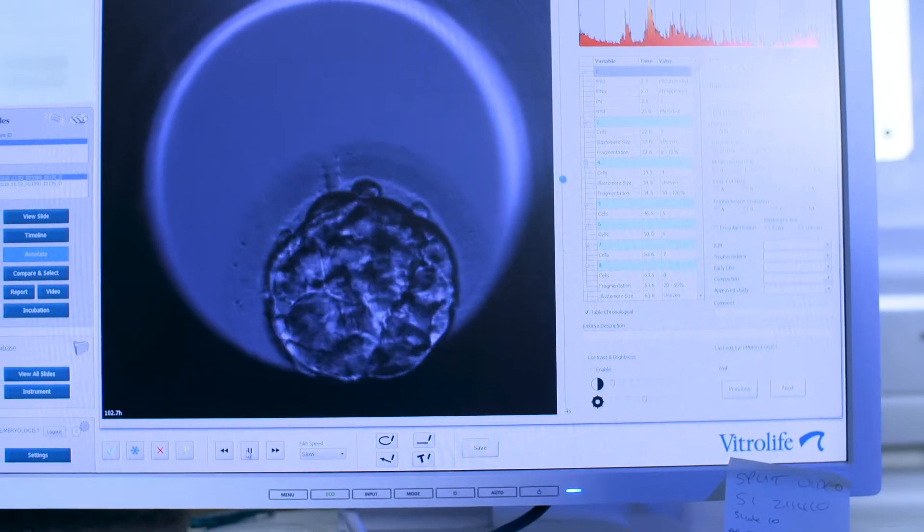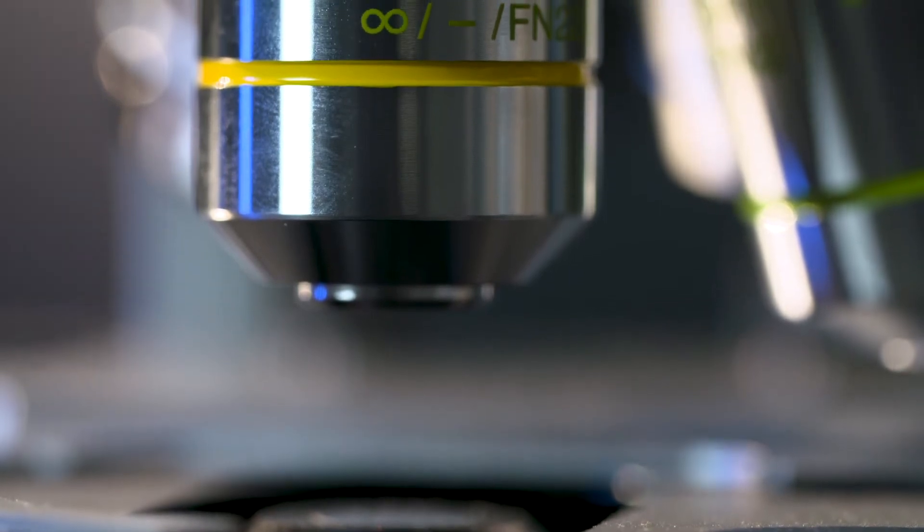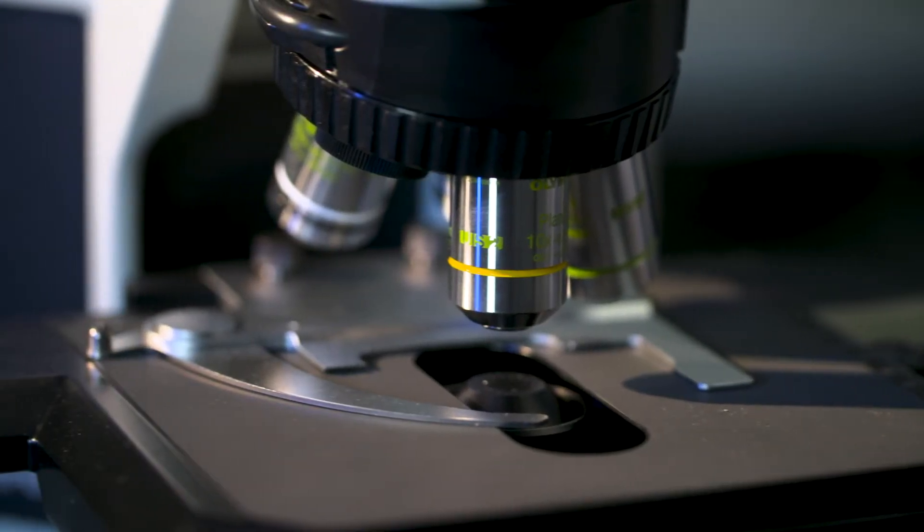CareMaps is a method of embryo selection that we've developed in-house at Care Fertility. We use time-lapse images taken every 10 minutes during the embryo's development in specialist incubators in our laboratories. We can use this data to analyze what the embryo is doing during its time with us, and we've learned that embryos don't always behave as we'd expect them to. Our expertise in time-lapse monitoring and the development of CareMaps has really improved success rates across our clinics.